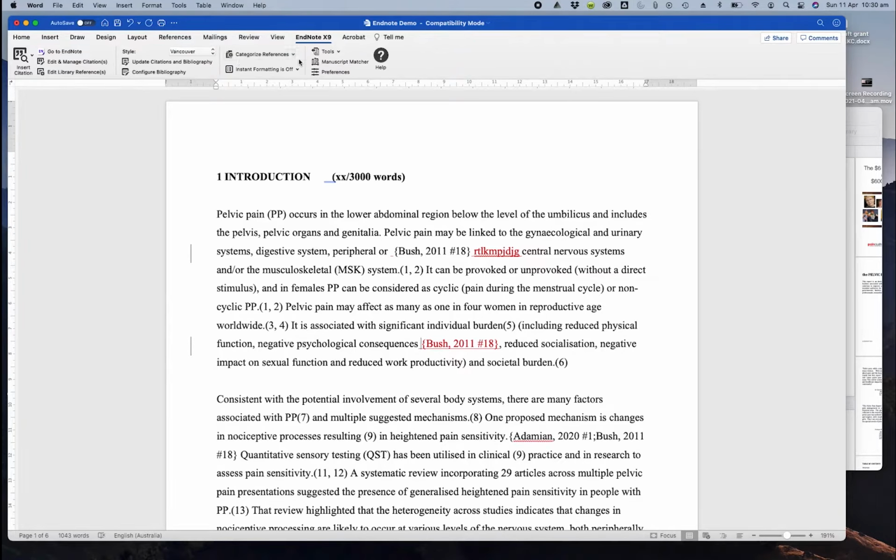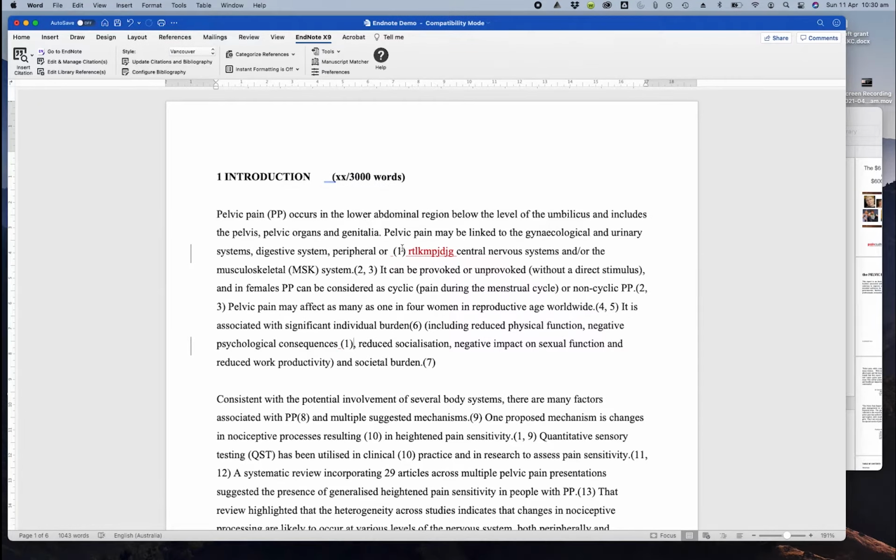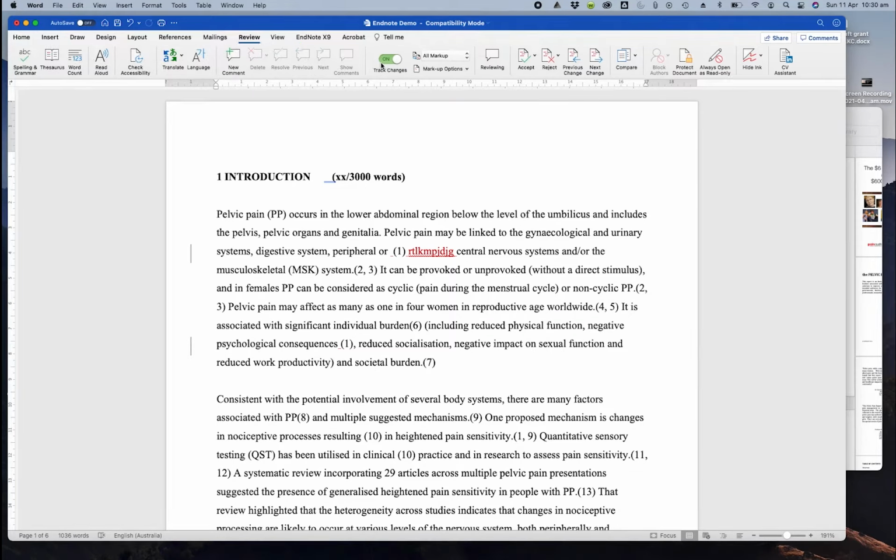I think generally too, when you update the citations, it automatically turns track changes off. Let's see. Yep, they've been turned off and added without the track changes. So usually you can work pretty well with track changes on. I must admit, I tend to turn it off when I'm doing a final edit, but it is okay with track changes.